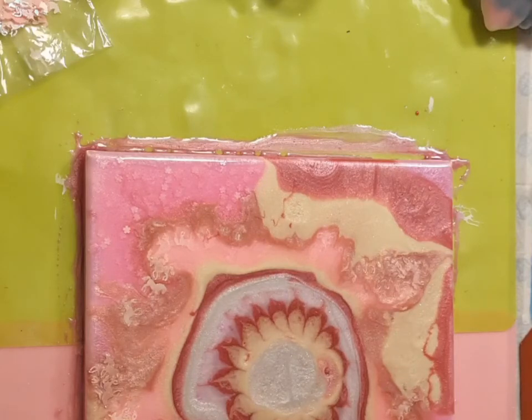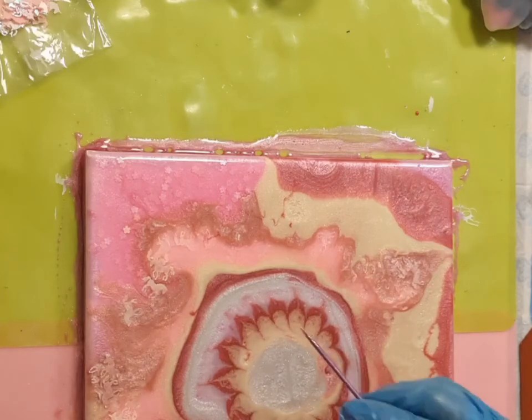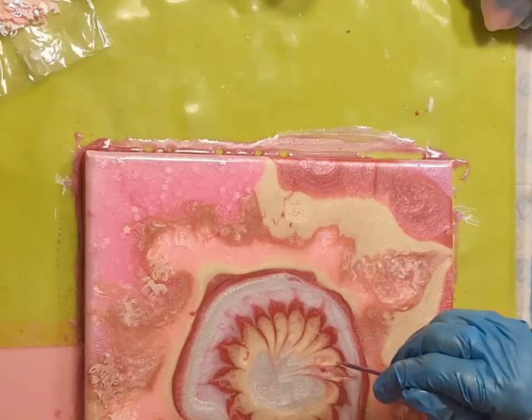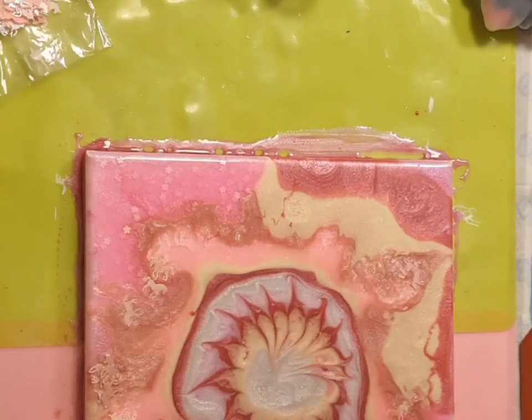Actually, when it's dry, where have they gone? I've got some butterflies. I might put a butterfly in the middle. If I do that, I will show you. But if I don't, then I just leave it exactly as it is. It's happily running away, doing what it wants to do. Let's just see. Actually, no, I'm terrible, aren't I? I'm going to bring these back in a bit more, just the lines, just so you can see the lines a bit more. Like this.